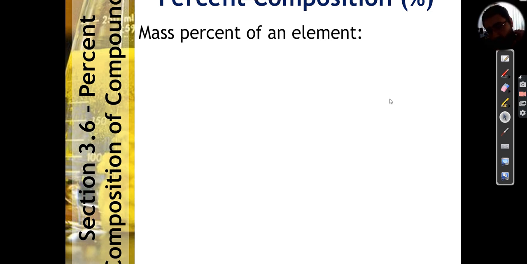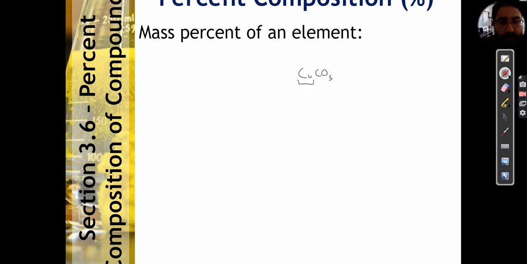Every single compound is made out of a percentage of certain elements. I believe an example I gave way back when was copper carbonate. No matter what amount of a substance scientists broke apart, it always came up into the same proportions. That's where the law of definite proportions came from.